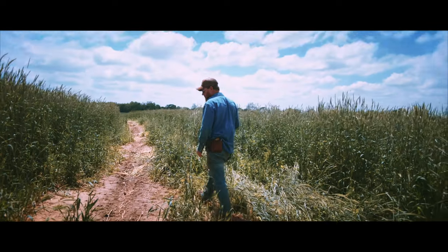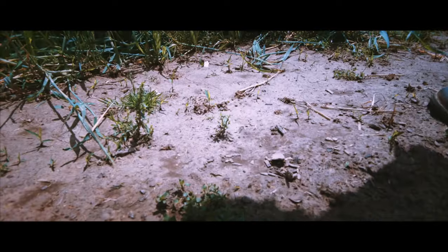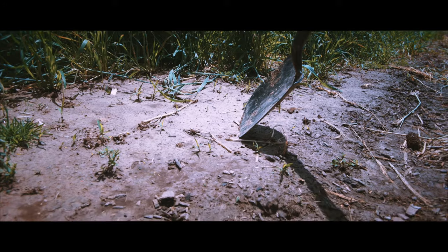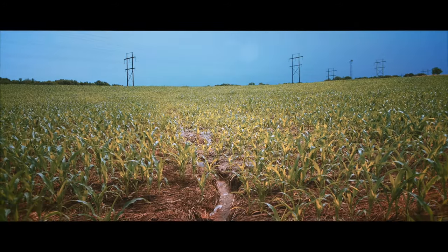Exposed soil, when the raindrop hits the ground, that soil particle becomes dislodged. And then whatever rainfall is rushing across the surface, that soil particle is translocated off-site. So you're losing your growing medium, essentially. So you see how this looks like concrete? That's not going to infiltrate water. So a raindrop hitting bare soil is like the most detrimental force there is to it.